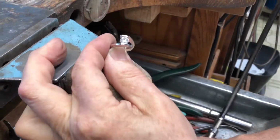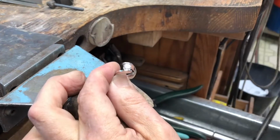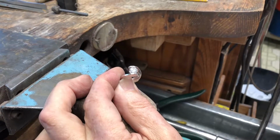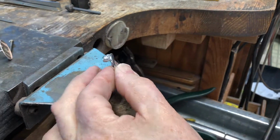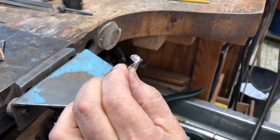And as you can see, that diamond is in there. Let me clean off some of the stuff, the wax off the top of it. There it is. It's in, it's level all the way around. It's done.